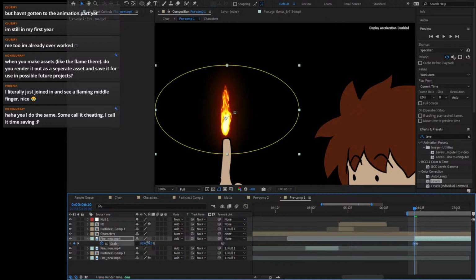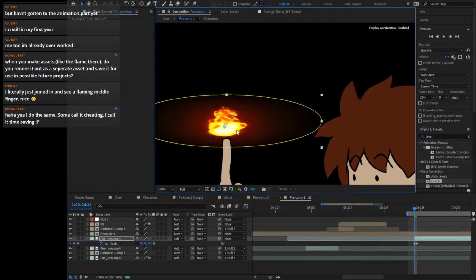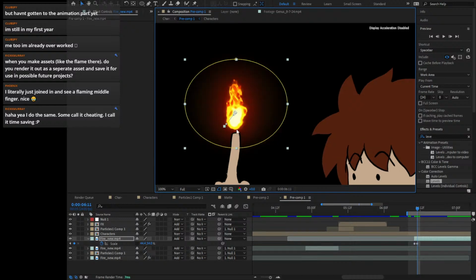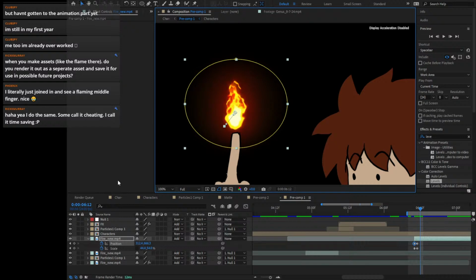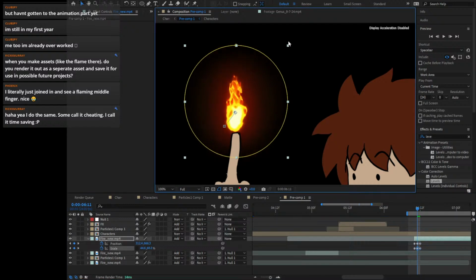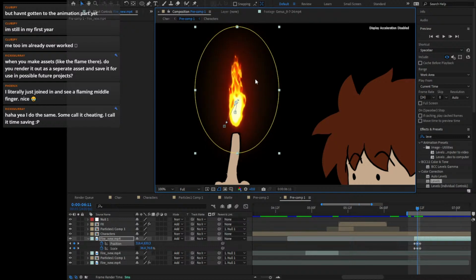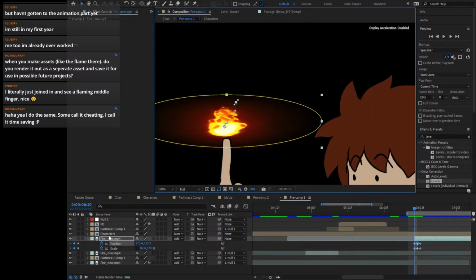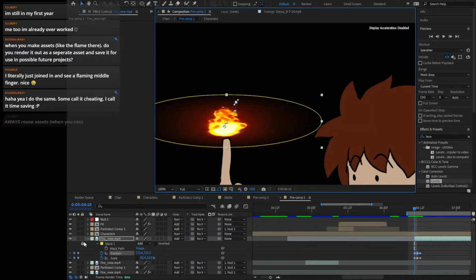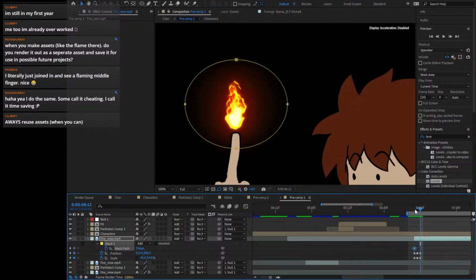Let's just do this. Make it really poppy and dumb. Lean into the gag. Stretch. This might not work. I might just keep it over 2 frames and let me adjust the mask. Reuse assets when you can. Yeah, especially if you're doing things on your own, right? When you're one person, just do whatever.